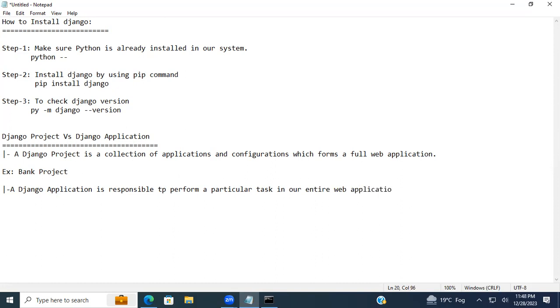So a Django project means it's a collection of applications and configuration which forms a full web application. So a Django project is nothing but a collection of applications.